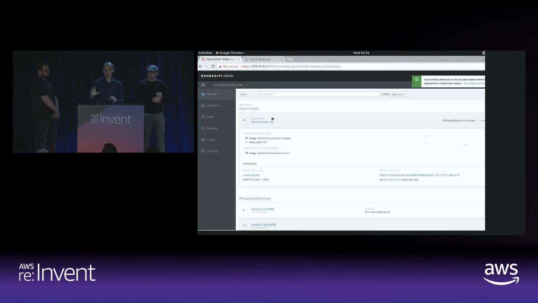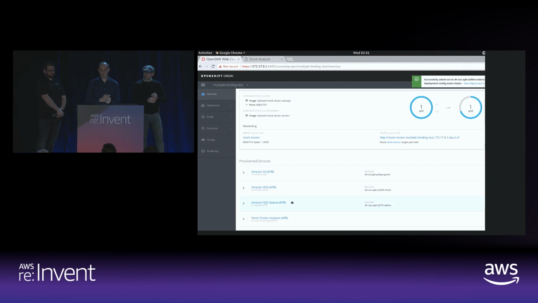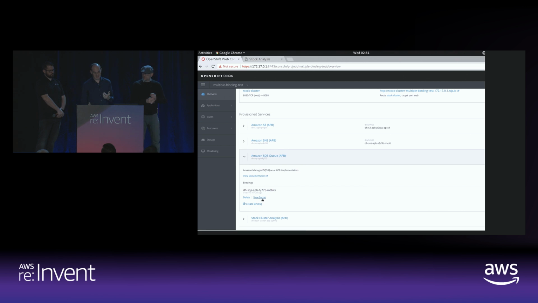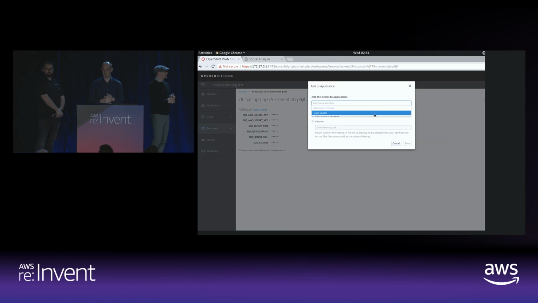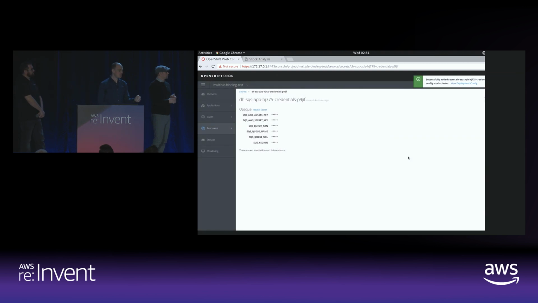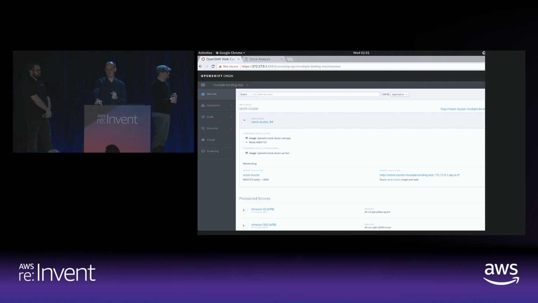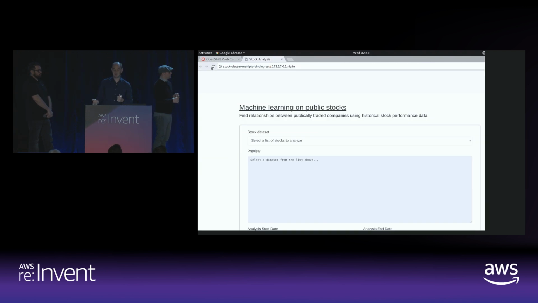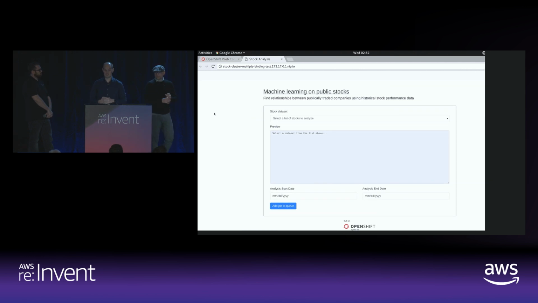So at this point, we have now bound those services and those applications to our containers. And if we go and refresh it in just a second, then you'll see that it now has connectivity to all of those Amazon services that we want to use. It's important to know and to understand that none of this was done beforehand. All of this was done by the container platform, and then you can see the container actually relaunching and now binding all of those credentials. And if we reload the page now, you can see that those errors are gone, and now we can see the whole machine learning on public stocks.